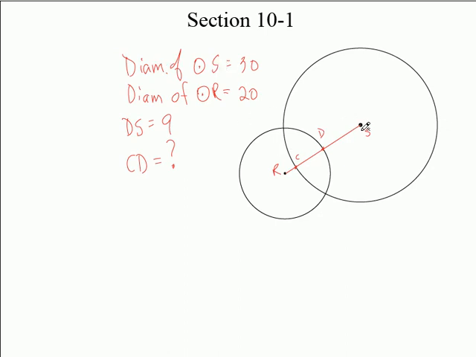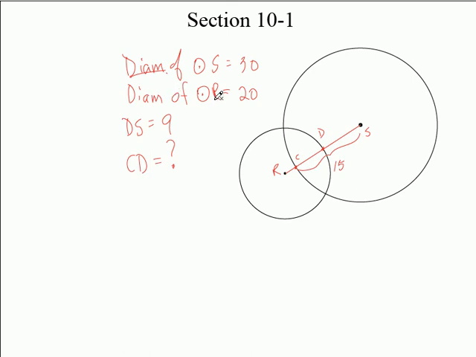The diameter of circle S is 30. So from here to here is 30. No. Did I? That's the radius. That's correct. I was just checking to see if you're paying attention. The diameter is 30, but what is from here to here, that little thing that I just drew? That's the radius, isn't it? So if the diameter is 30, what would that be? That would be 15. Thanks for keeping me on my toes.